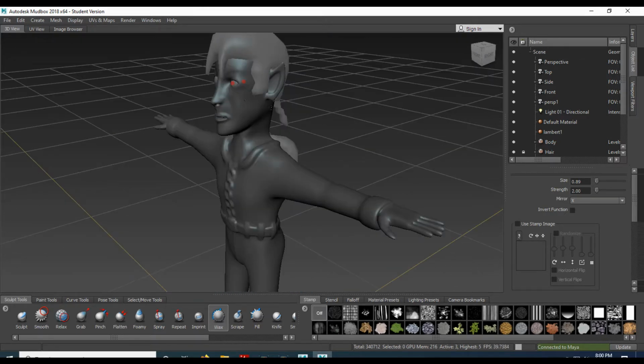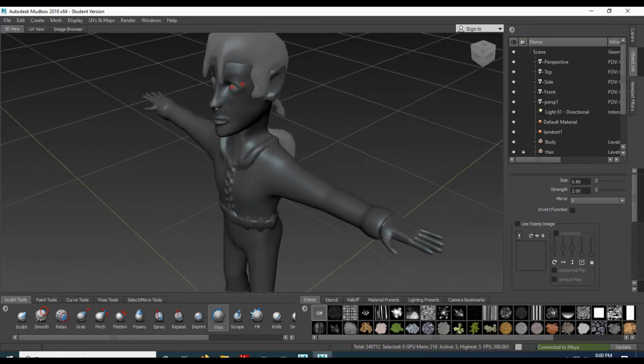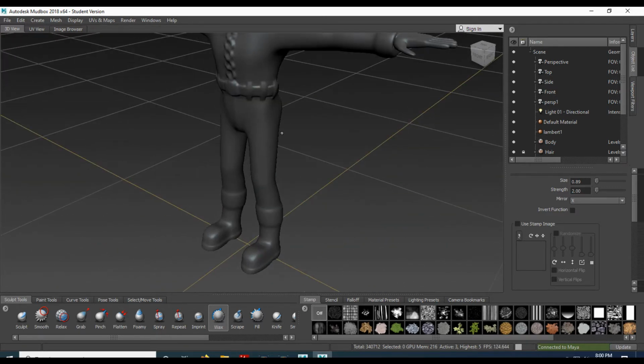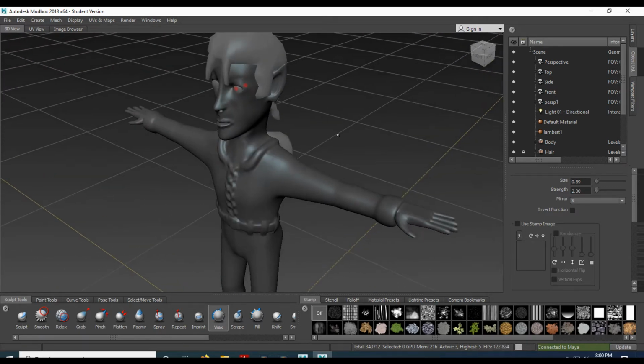Alright. If there's any other finishing touches you'd like to add on, like maybe bootlaces or whatever, go ahead and do that. In the next one, I'm going to do some stuff to the hair, add a few other tweaks, and then I'll start painting. Okay? Make sure you save the Mudbox file, and then I will see you next time.